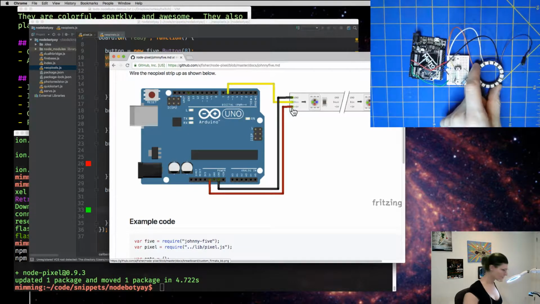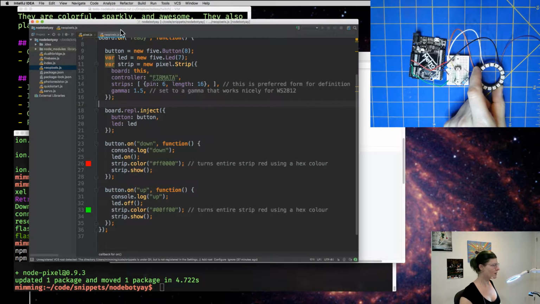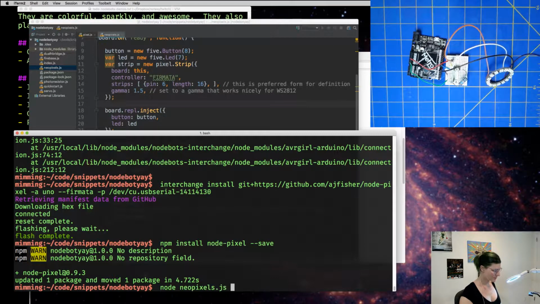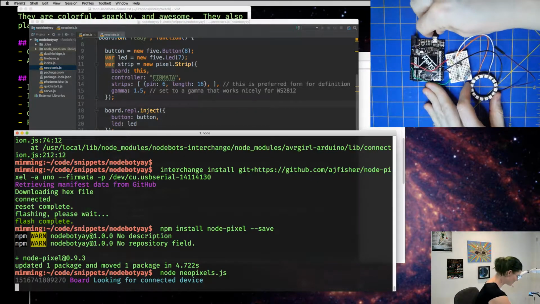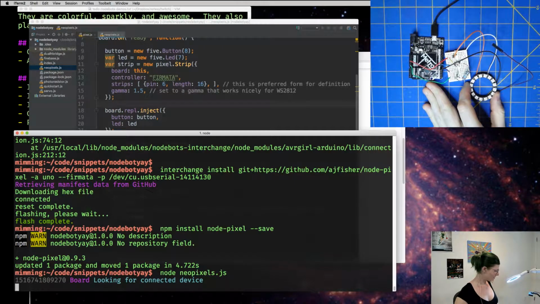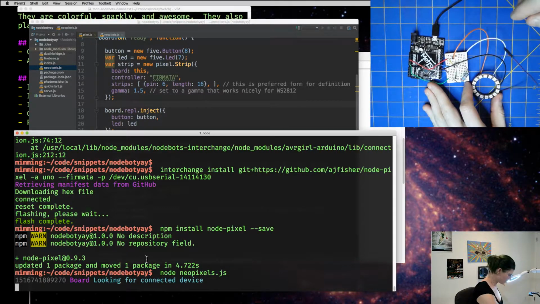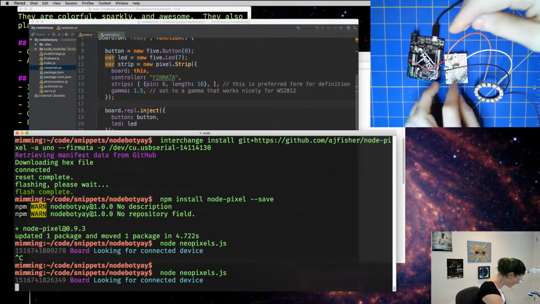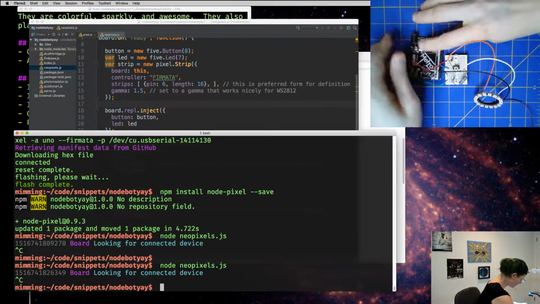And with that all wired up, let's go ahead and give this program a spin. So we'll save it. Then run our program. So try and hold it flat. So looking for a board. It's not plugged in right now. We'll plug it in. It has not found it. There's also no LEDs here. So let's try canceling that. Let's unplug that.